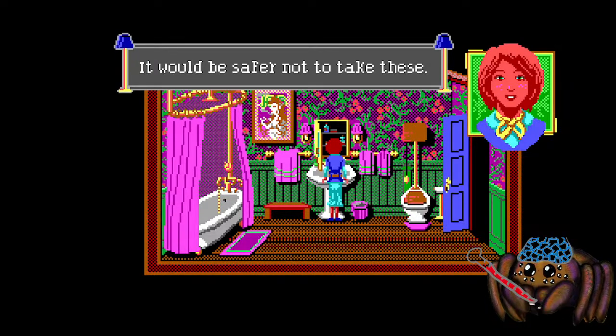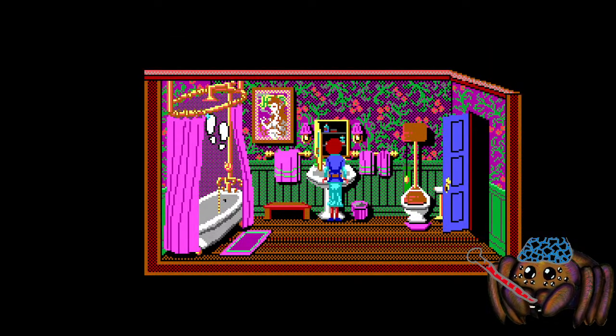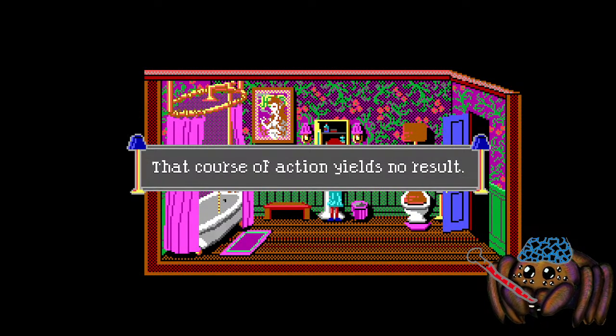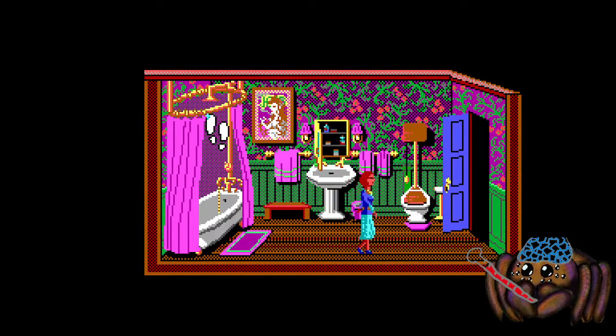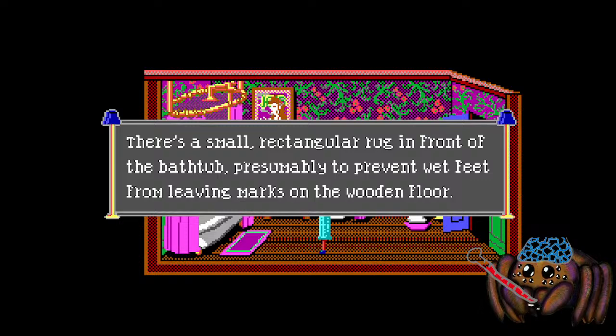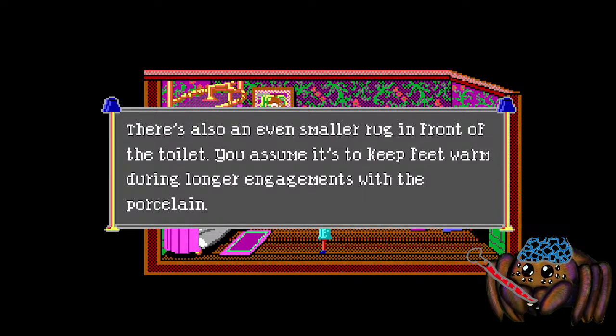It'd be safer not to take these. Course of action yields no result. Small rug for the furnace.